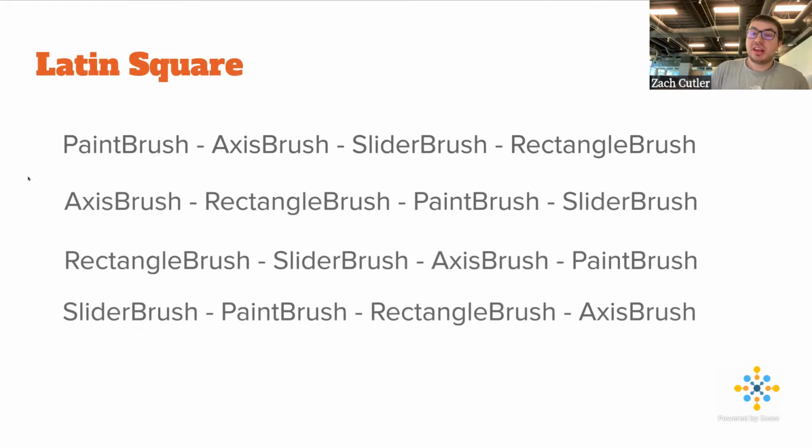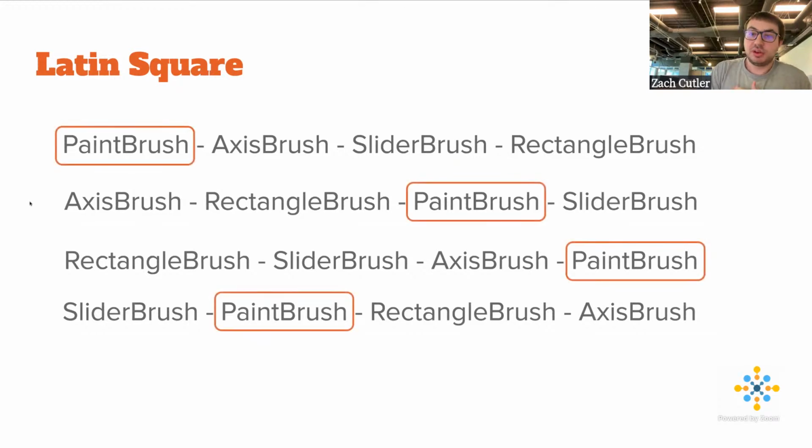Each row here is a different order which a participant may see the tasks in, and they look randomized, which they are, but instead of being purely random, the Latin square actually comes with some guarantees. So first, you are of course guaranteed that each task appears only once. You're also guaranteed that each task appears in each possible position. So, for example, you can see that the paintbrush task appears in positions 1, 2, 3, and 4 for our 4 possible participants within this square. And this is true for all of the tasks.